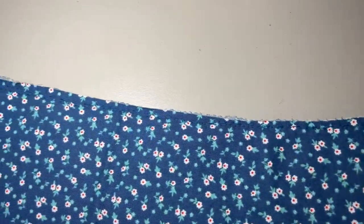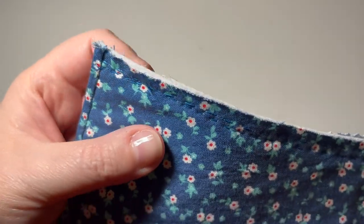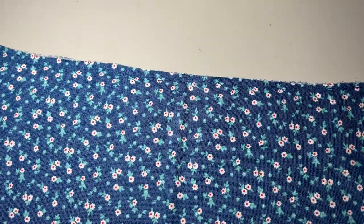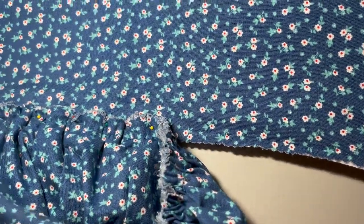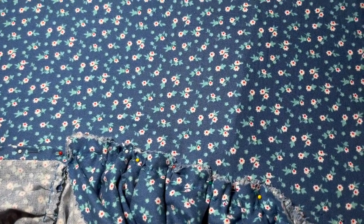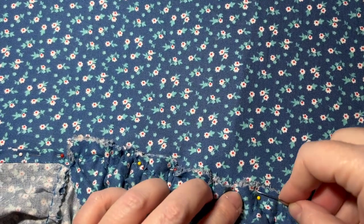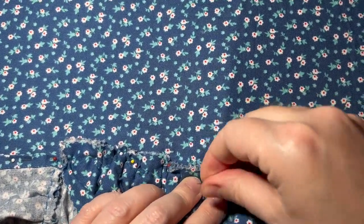Here it is, the brim, all sewn up, and it does have some raw edges, but don't worry about that. And I did iron the brim before I started attaching it, just because that's probably the last chance I would get to do some ironing with the brim being a flat piece. Because when you start sewing it, it's going to be a curved piece as it attaches to the rest of the hat. So I figured better sew it while it's flat. And yes, you can iron it once everything's together, but I figured if it's flat, it's going to be really easy to iron. And it is going to curve a bit while we're gathering and sewing.